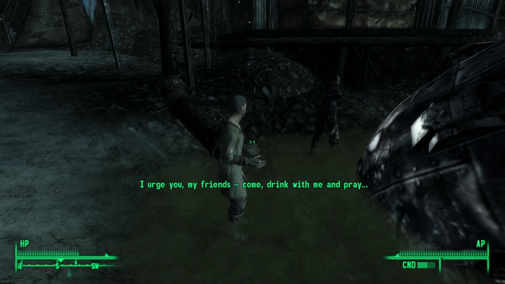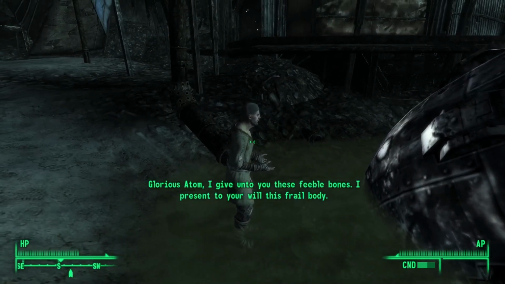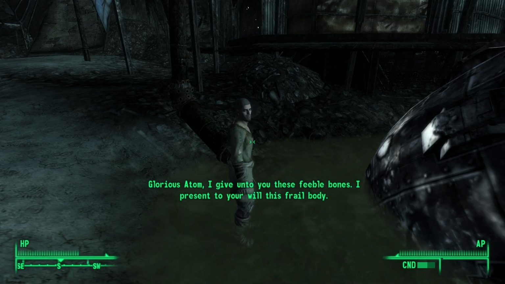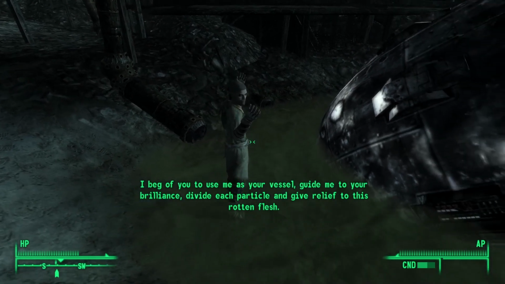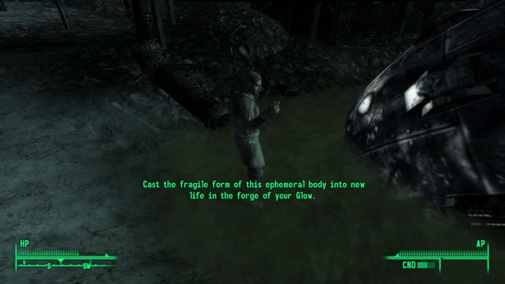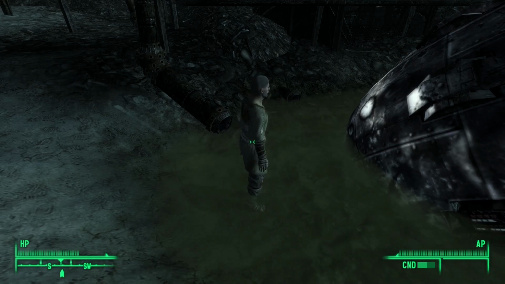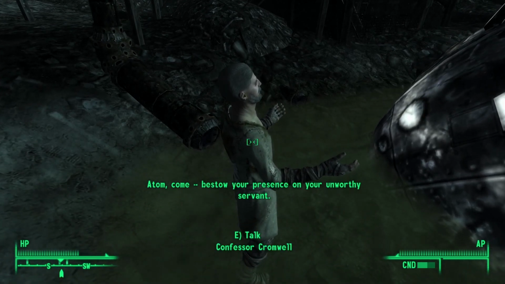Does this guy go on and on? My friends, come, drink with me and pray. You're not drinking that, are you? Glorious Atom, I give unto you these feeble bones. I present to your will this frail body. This is kind of pitiful. I beg of you to use me as your vessel. Guide me to your brilliance. Divide each particle and give relief to this rotten flesh. Cast the fragile form of this ephemeral body into new life in the forge of your glow. Atom, come, bestow your presence on your unworthy servant.